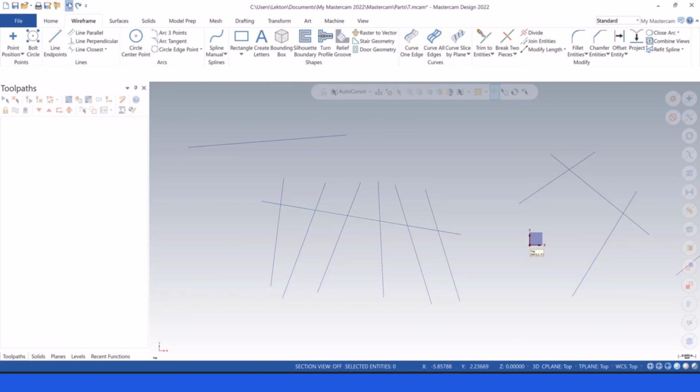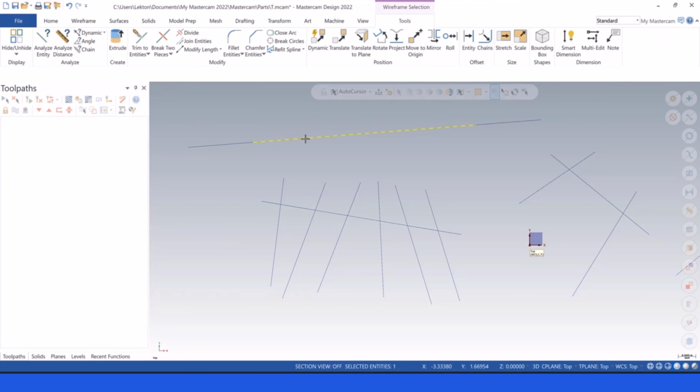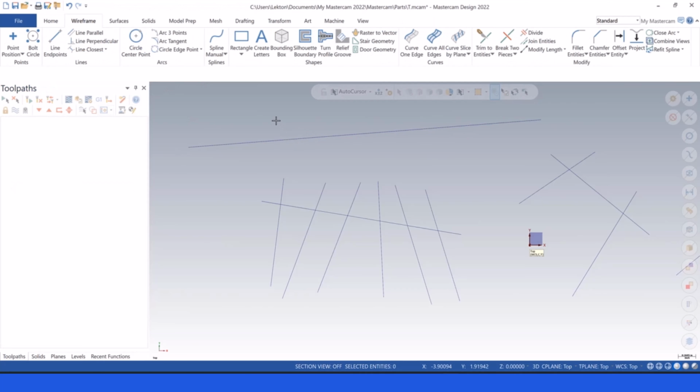Okay, and we can also use that stuff actually by using the break options. For example, I can write here 1 and click here and maybe click here. So it's easy to break line like this.